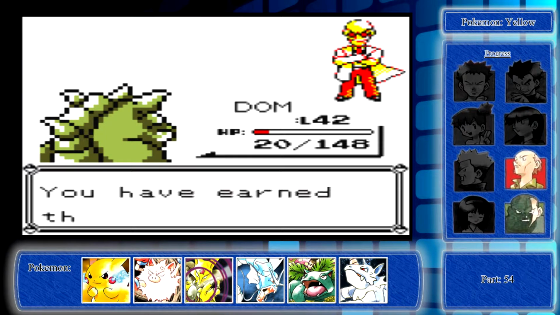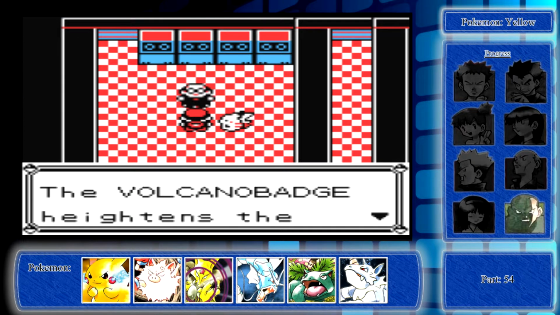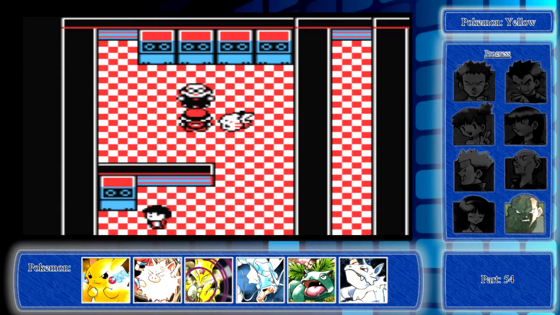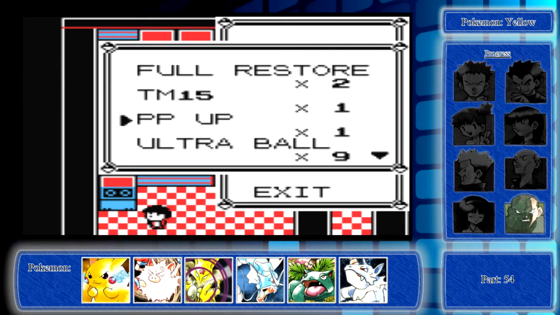I have burnt out. You have earned the Volcano Badge. Ha! The Volcano Badge heightens the special abilities of your Pokemon. Here, you can have this too. Make room for my gift.